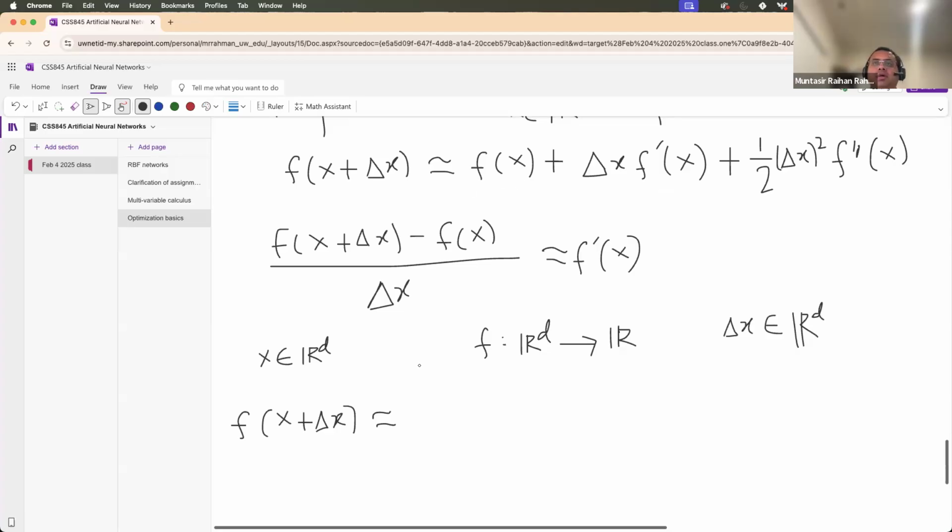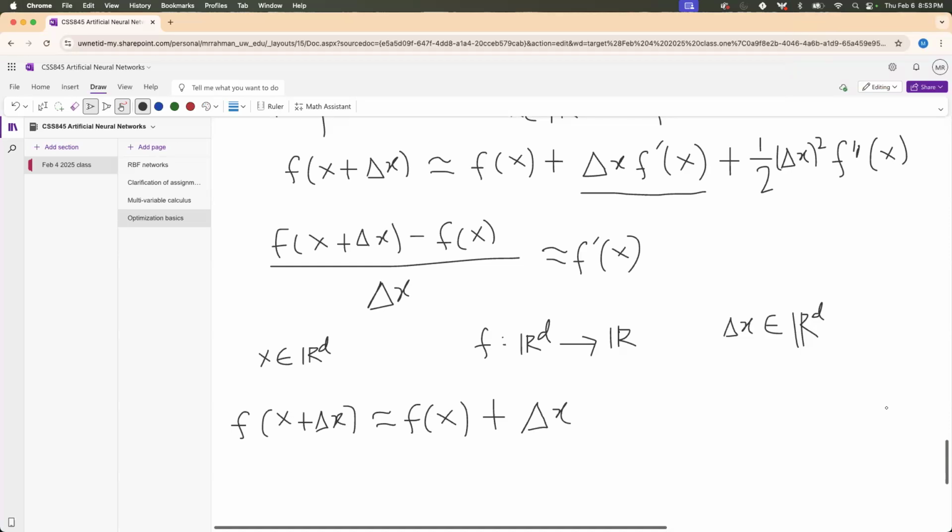So now we're going to look at this and try to replace it with corresponding terms that make sense. The first thing is f of x, which we can just write here. There is nothing to change here. This is just the value of f of x. And now what about this term? When x is a vector, what can we use here? So first we have delta x, which is a vector, and then what do we use instead of f dash of x? What object can we use here? Gradient? The gradient, exactly. So the gradient of f.